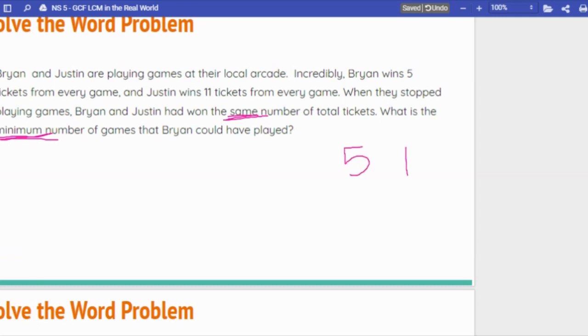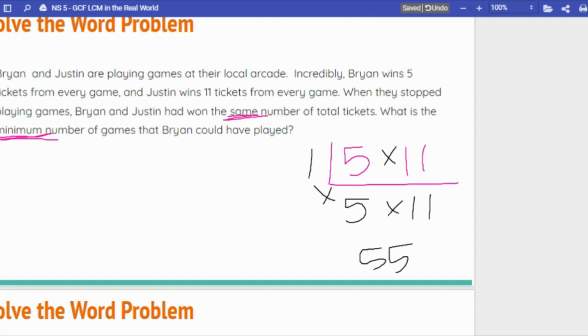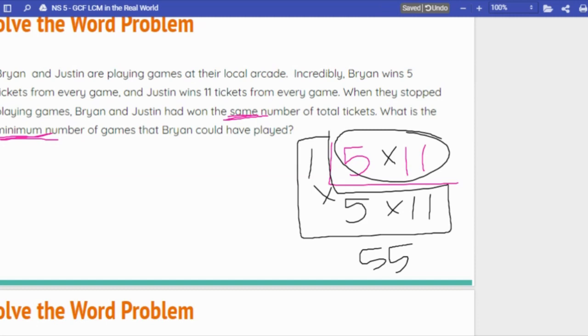So 5 and 11, we have our ladder. So what goes into 5 and then into 11? Wow, only 1. So do you remember the one we did? We had a 1 here. And then 5 divided by 1 is 5. 11 divided by 1 is 11. So if there's only a 1 in common, what are we simply doing? We're simply multiplying, right? Because 1 times 5 is 5. 5 times 11 is 55, right? We multiplied what was in that L. But if there's only 1 in common, we can just multiply those two numbers because our 1 out front is not going to change our problem.